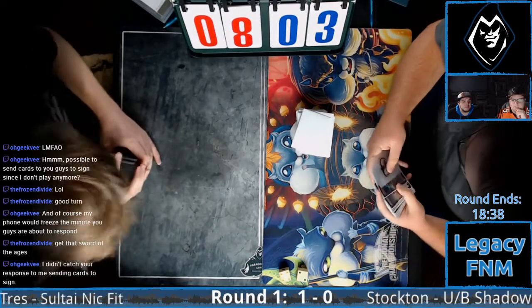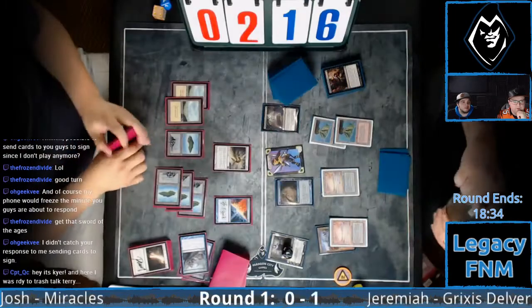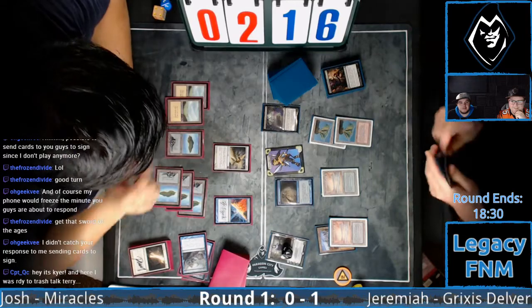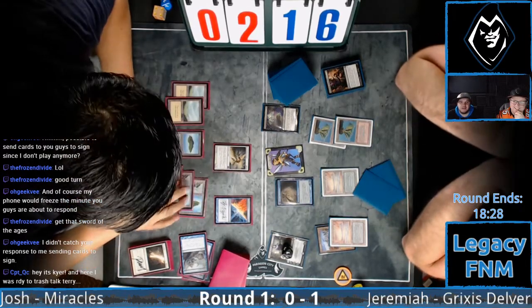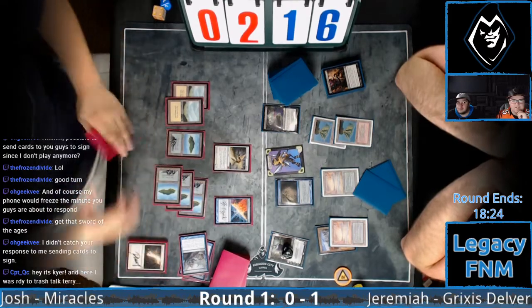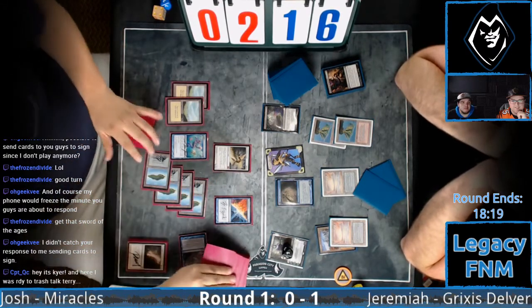All right, so let's check out our backup match here for a moment. It looks like there are definitely things going on. Well, this looks like an entirely different game. Josh is down to 2, with Baneslayer Angel in play, Liliana, a flipped Delver, a Fairy Rogue token from a Bitter Blossom, and said Bitter Blossom in play.